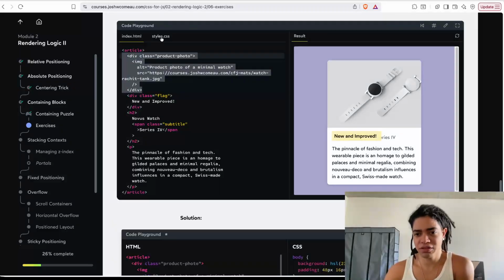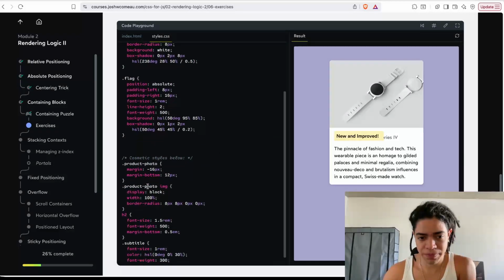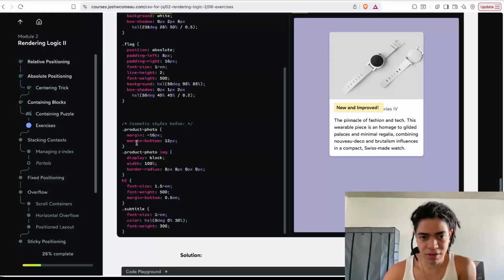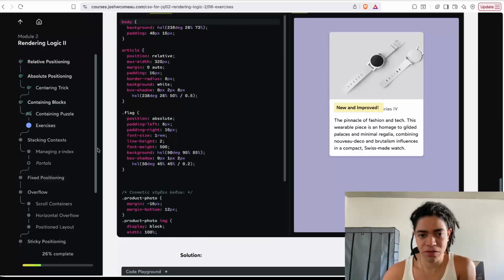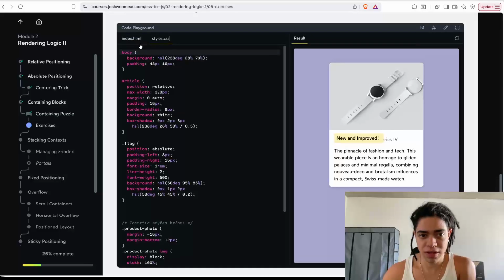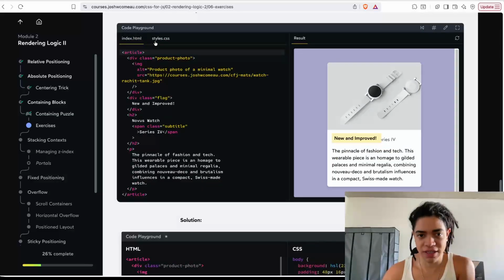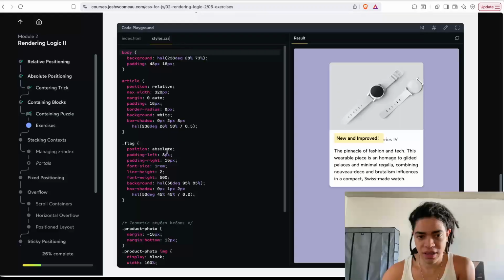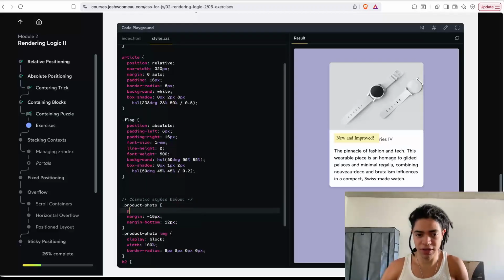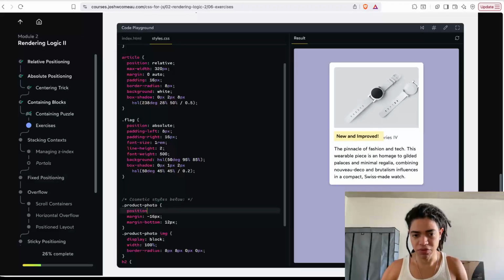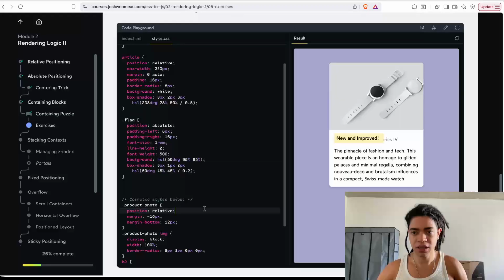So the product photo here is now taking precedence here. That's interesting. So if I specify now the product photo to say, hey, this is not position relative, right? All right.